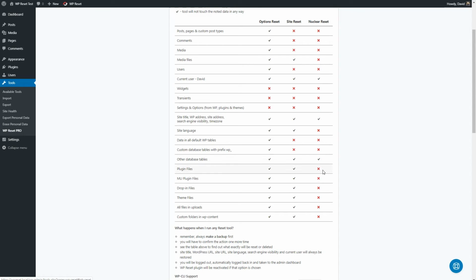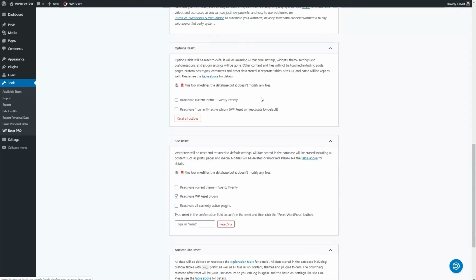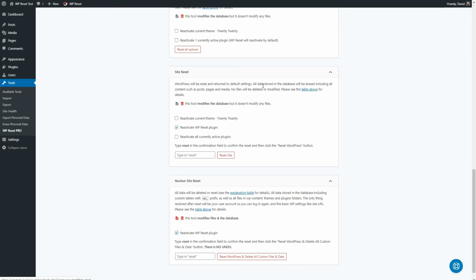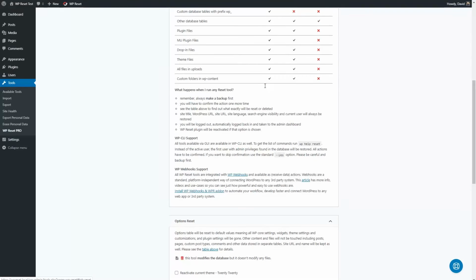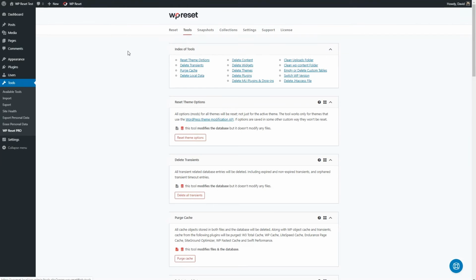For example, removing plugin files and theme files and items in the upload and WP content directory that are typically left behind after a reset. As before, you choose the panel here for the reset option you need.